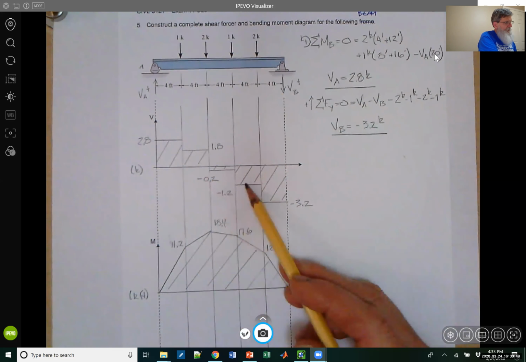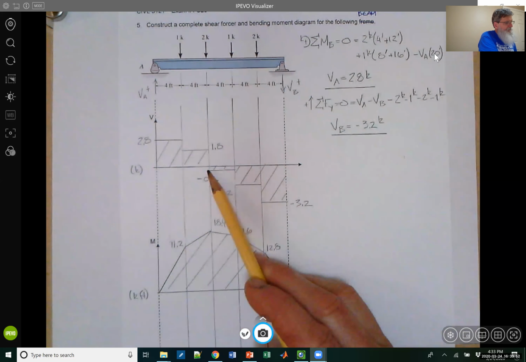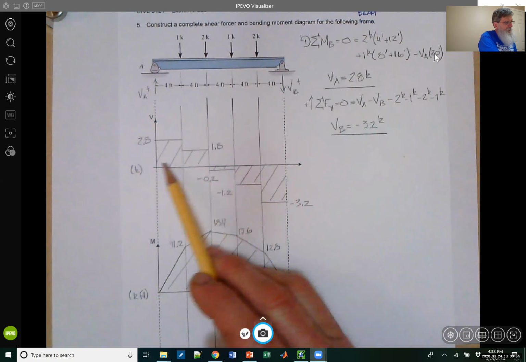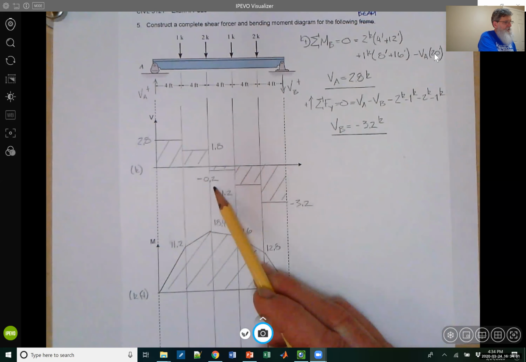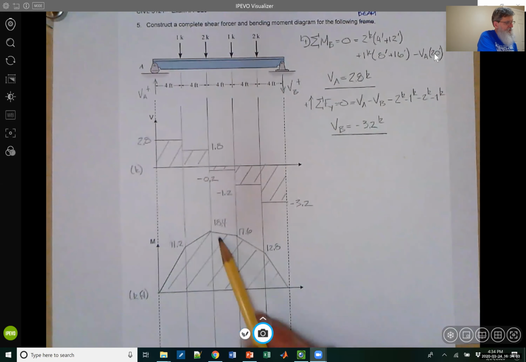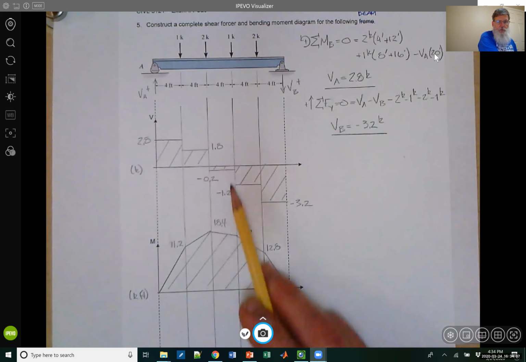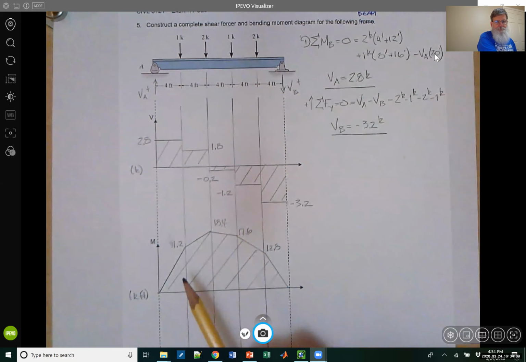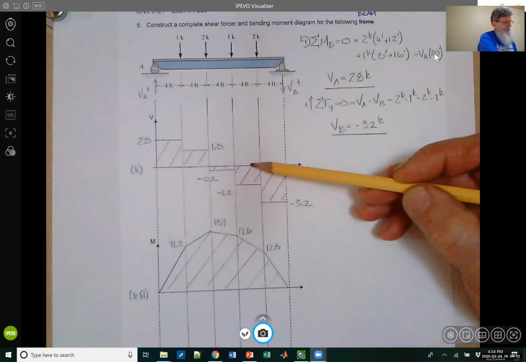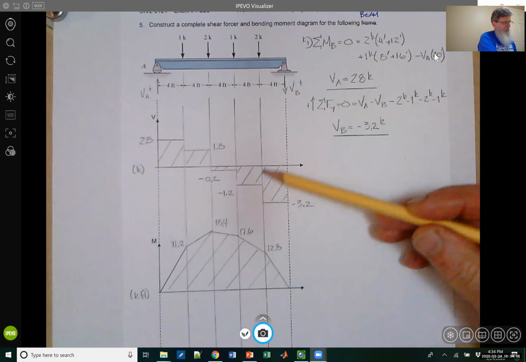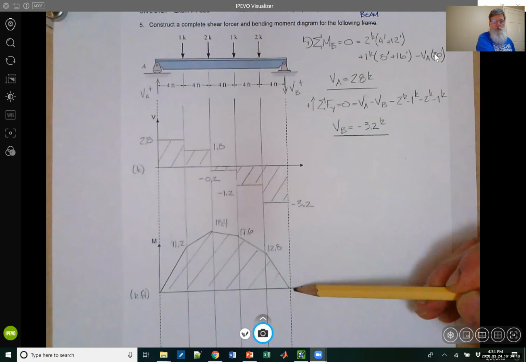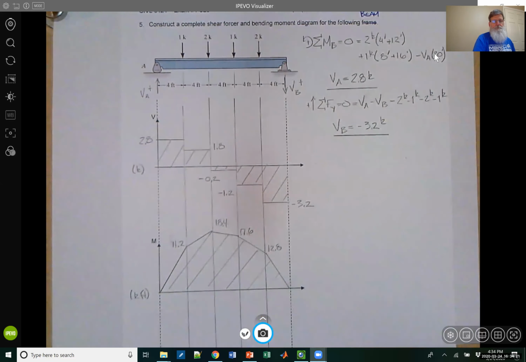Over the next region, I have a little small negative change. So all these bases on all these rectangles are 4 feet, and then the height, in this case, would be 4 times 0.2. That's only a 0.8 change. So you can see it drops down 0.8, and a small negative slope given by this value here. And just repeat this. The area in this part of the curve drops us to 12.8. Area in this part of the curve is 12.8, drops us to 0. So there's my moment diagram.